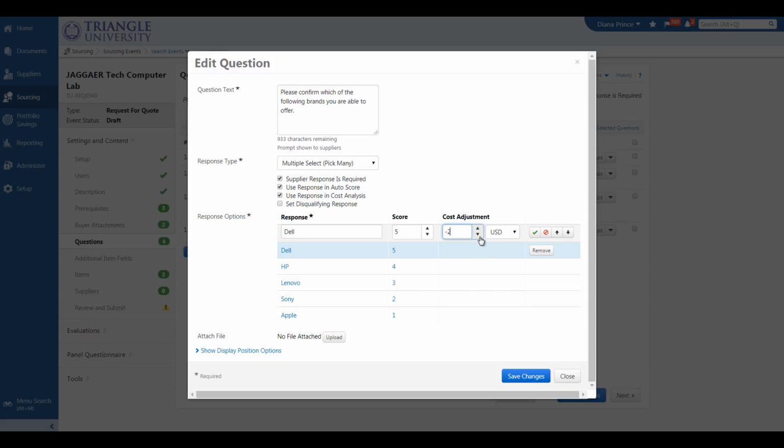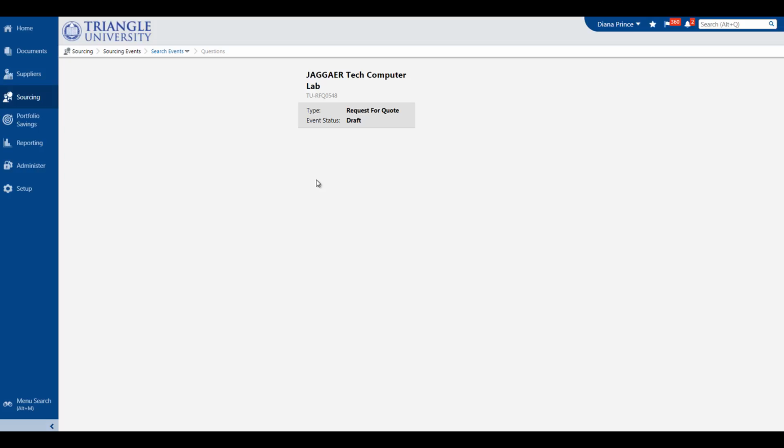And we can have it adjusted by dollar amount or even a percentage. All right, and save our changes here.